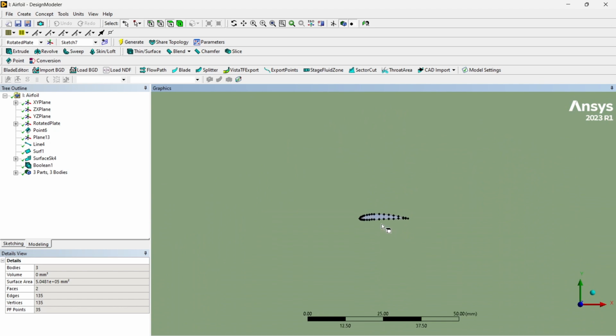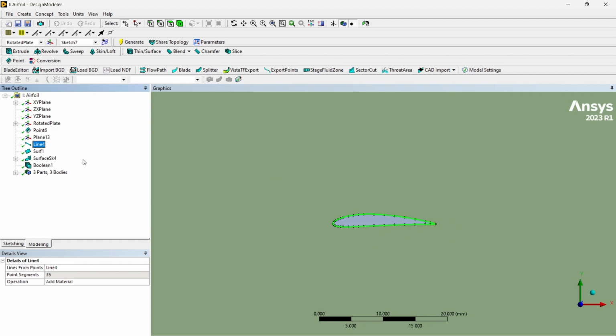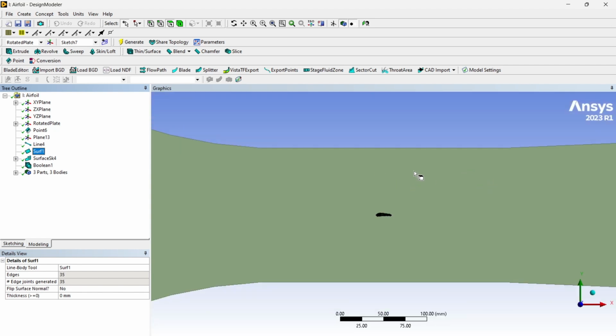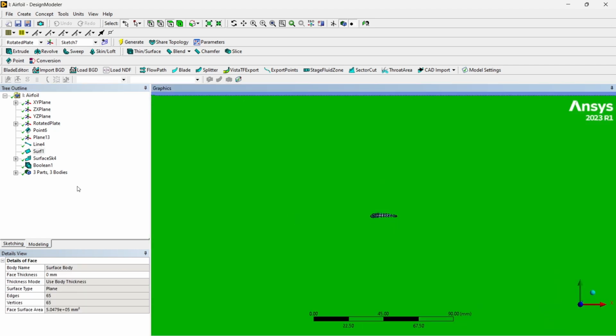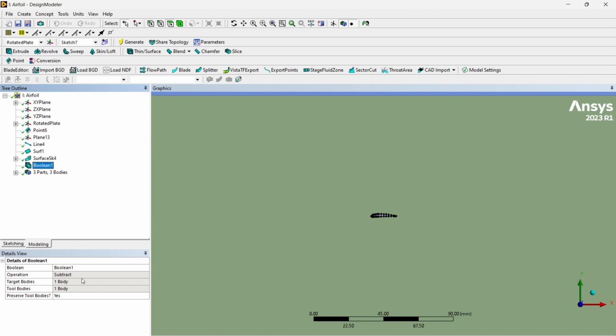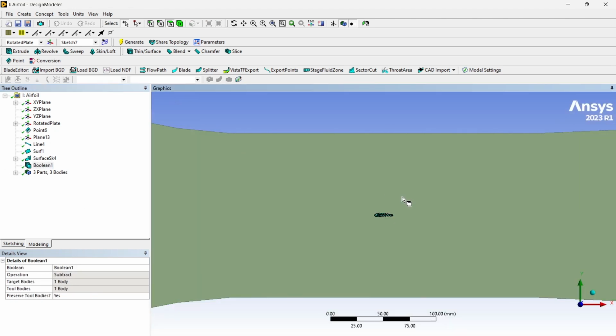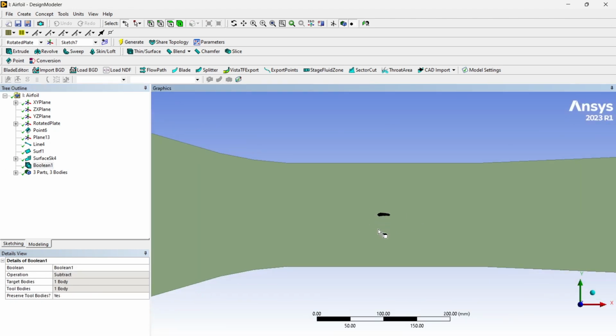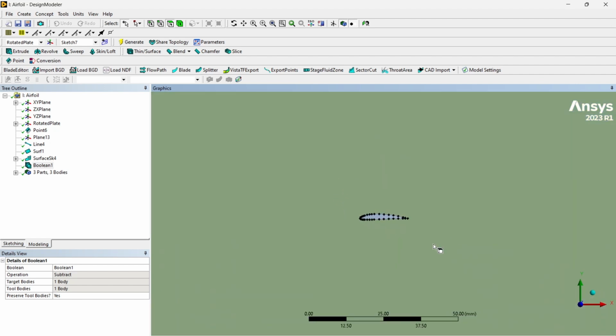But to briefly recap, you import these points, turn those points into a line, turn those edges into a surface, and then with this surface and this surface, you subtract them using a Boolean operator. If you watch the other video, it goes into greater depth about how to get this shape. But for the purposes of this video, that will be all.